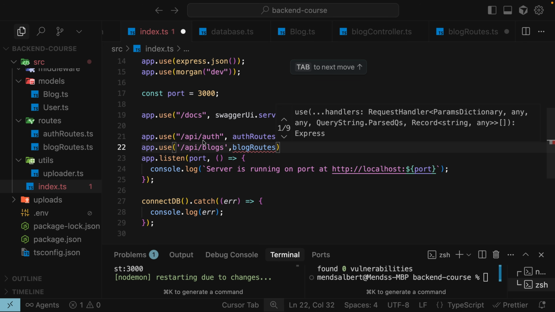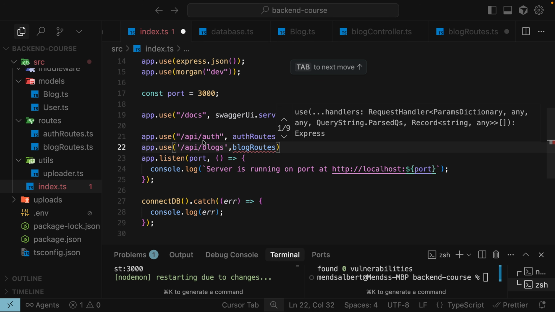For example, a request to / in your blog routes file will be handled at the full URL path of /api/blogs. A request to /:id in your blog routes file will be handled at /api/blogs/:id. The second argument, blogRoutes, is the router you created in your blog route file.